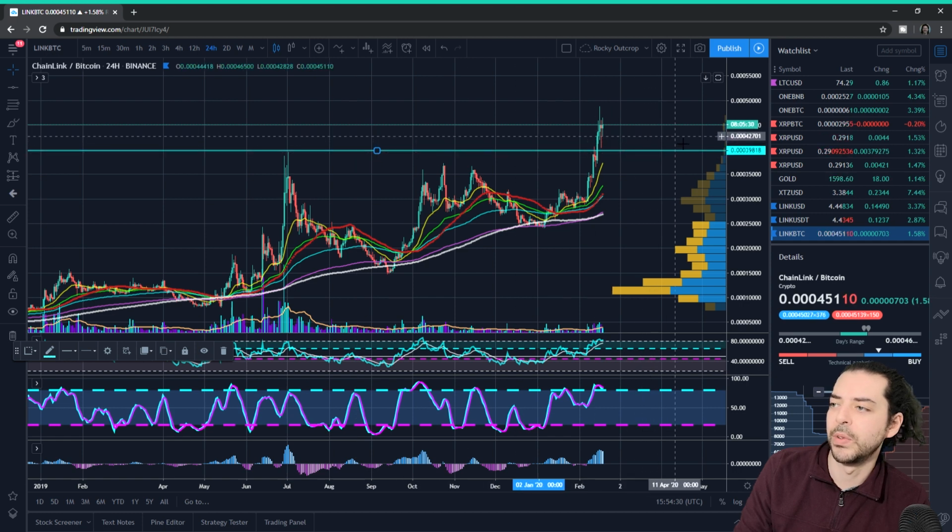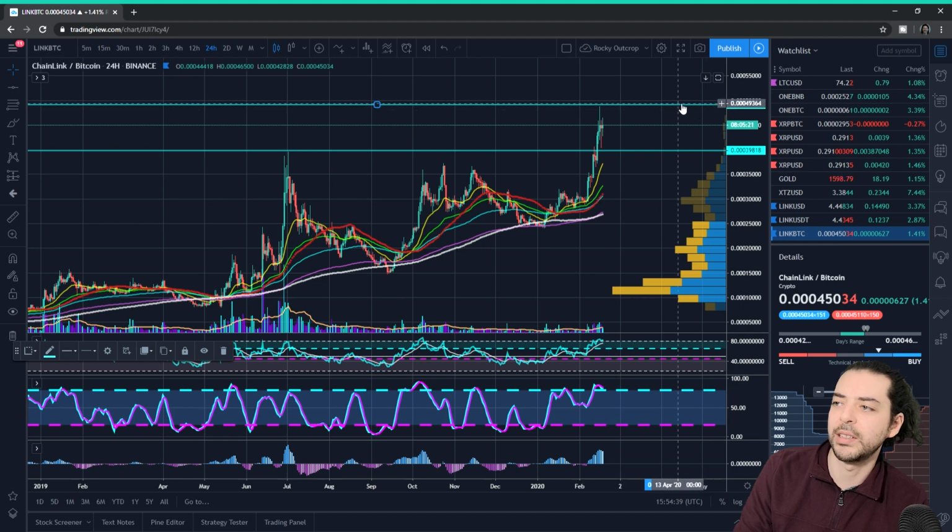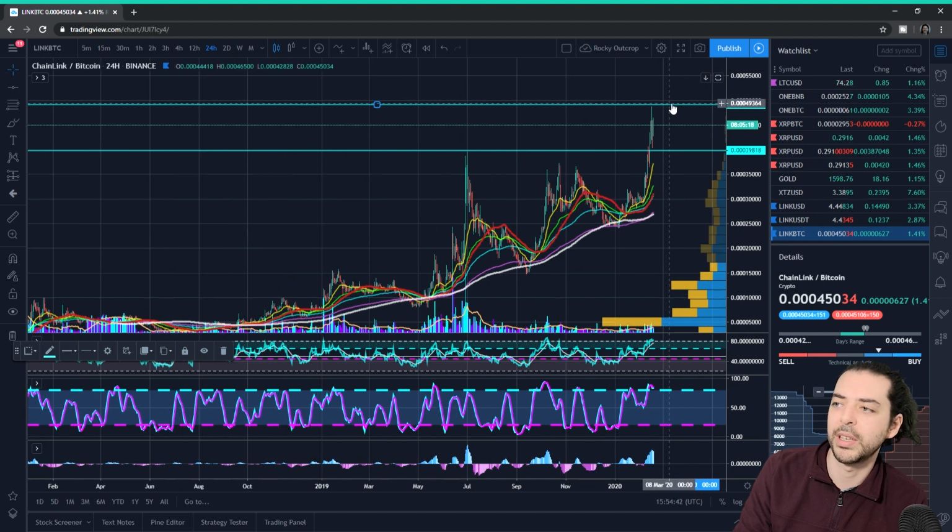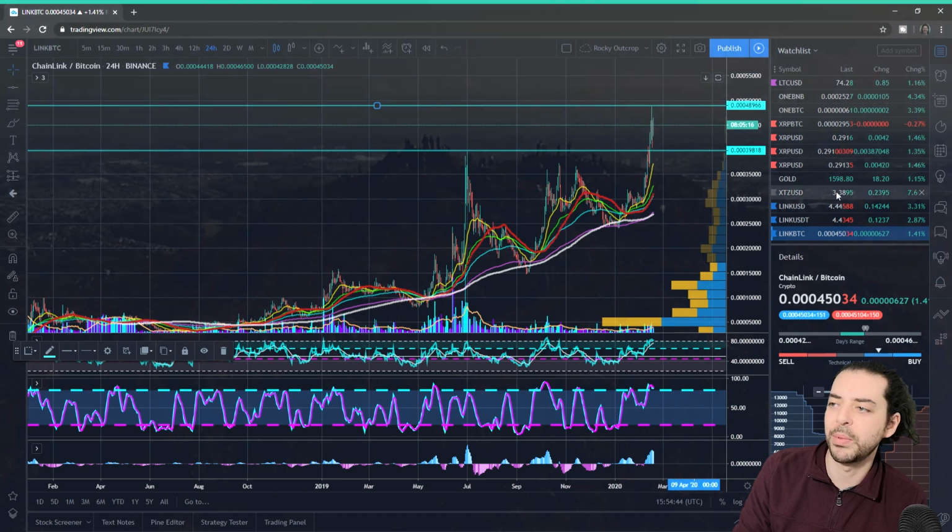If we were to be more greedy or have some FOMO, then we'd be anything above there up to here, in around where we could be ranging before we try and go on again and have another line here and see if we can actually break above that area and continue to the upside. But that would definitely be a fairly greedy profit taking zone for us.